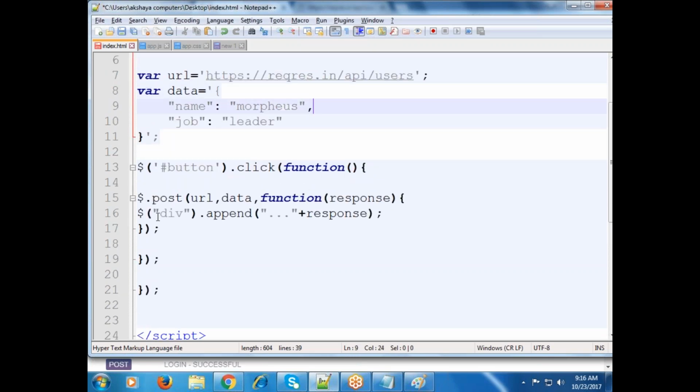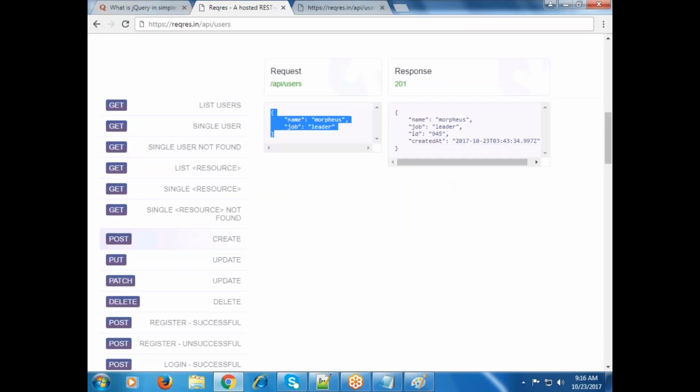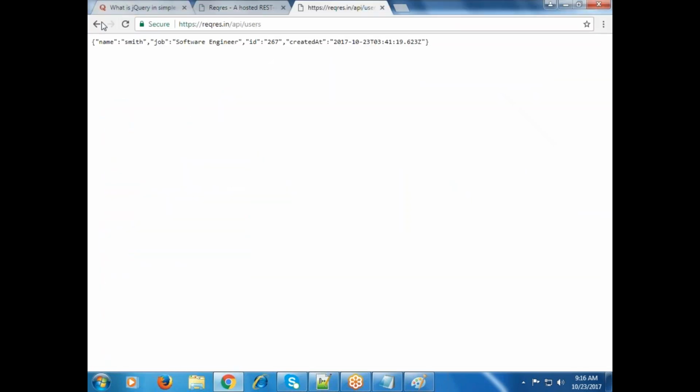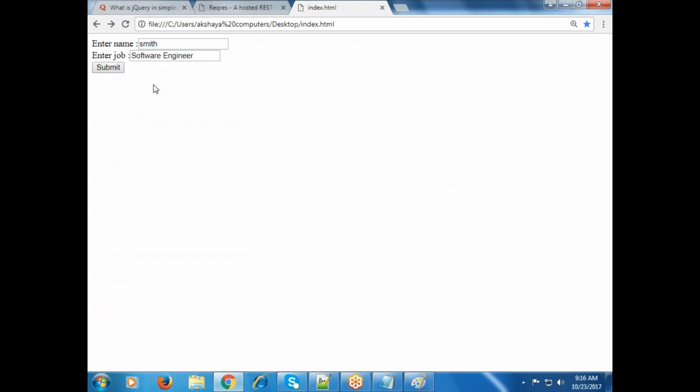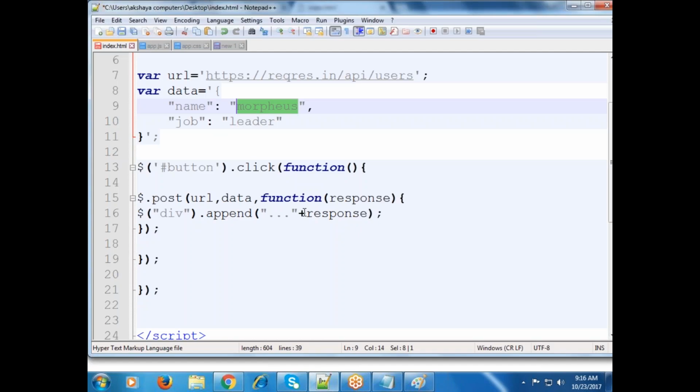Okay, still this is not dynamic. Again we are struggling with morphous. So whenever you type something, by default it will send morphous only. So how to replace the static with dynamic? See guys, how are you going to replace that? You are going to replace it with whatever you have entered here, that is going to be replaced over there, right? So you have to access the value from these fields. So this is going to be replaced with what?